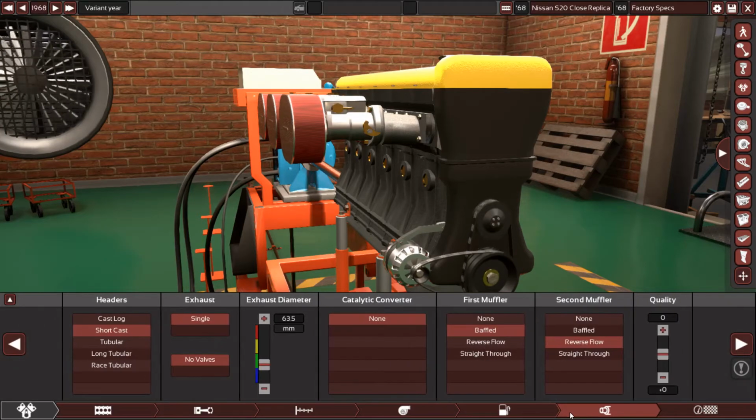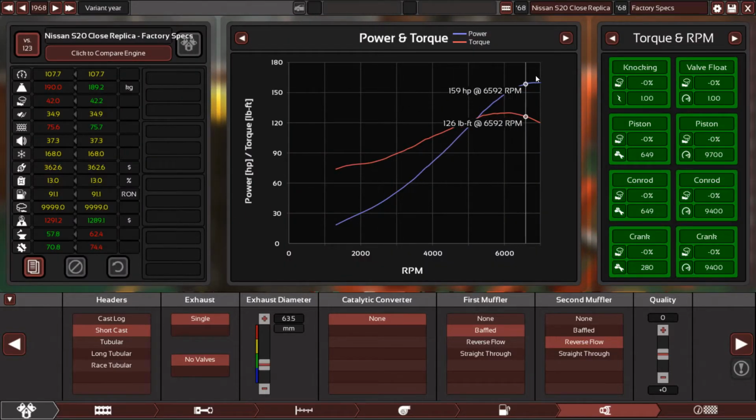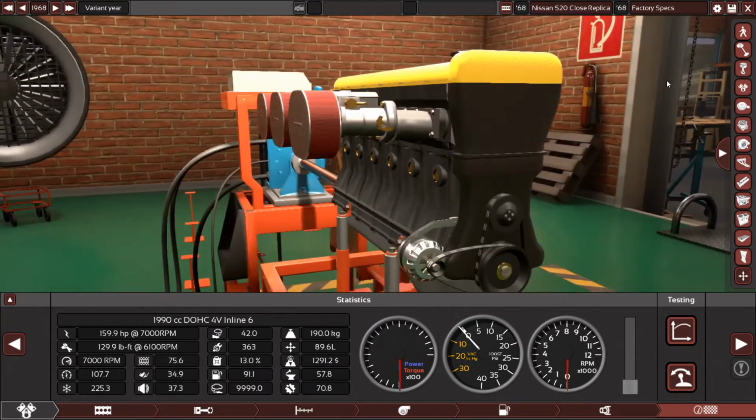I mean, when I first started making this engine, I made so much more horsepower than 160. I reached 200, but according to the request, I had to stick to the replica, or I had to stick to the factory specs. So 160 horsepower, 130 pound-feet of torque. Yes, these are the factory specs. But yes, if you tune it even a little bit more using 98 leaded octane, you can reach 200 horsepower and even more.